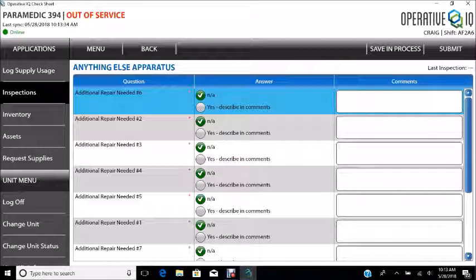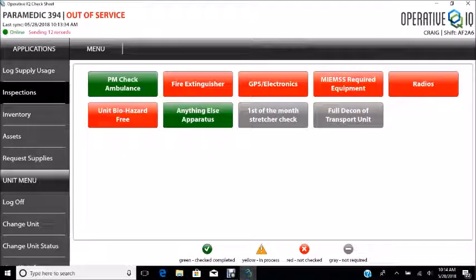Once again, select yes and type in your comment. This will send an email to the EMS supervisors as well so they can follow up on any discrepancies, broken equipment, or other issues. Once all turn green, then that has completed your Operative IQ check for that particular shift.